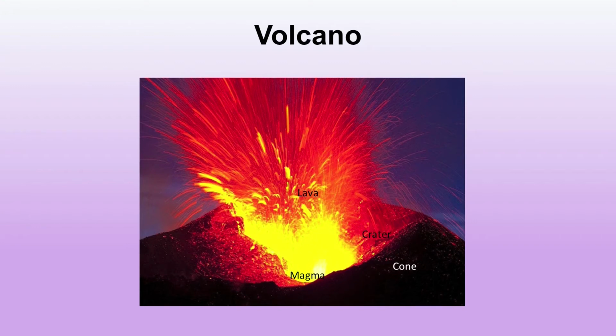We have discussed earlier that when magma comes out, it is known as lava. When it is inside the earth, it is molten material called magma. When it comes out of the earth's surface, it is called lava. Magma comes out in the form of lava, and a funnel-shaped feature is created, known as the crater. When the lava gets deposited outside, it forms a cone. This is an example of a simple, commonly found volcano.